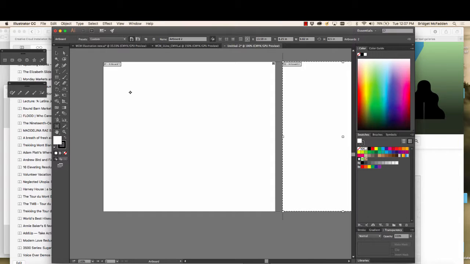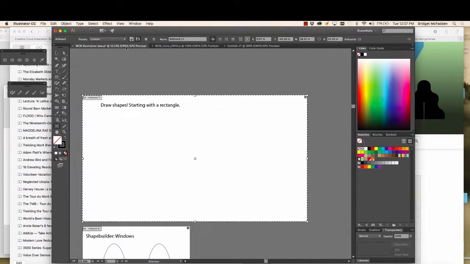And another good thing about this is when you get to the stage where you're done working in Adobe Illustrator and you want to export to a different file type, like a PDF or a JPEG, you can do that based on the artboard. So if I've got a bunch of stuff on artboard 1 and that's the only thing I want to turn into a JPEG, you have the option for selecting that when you go to export.